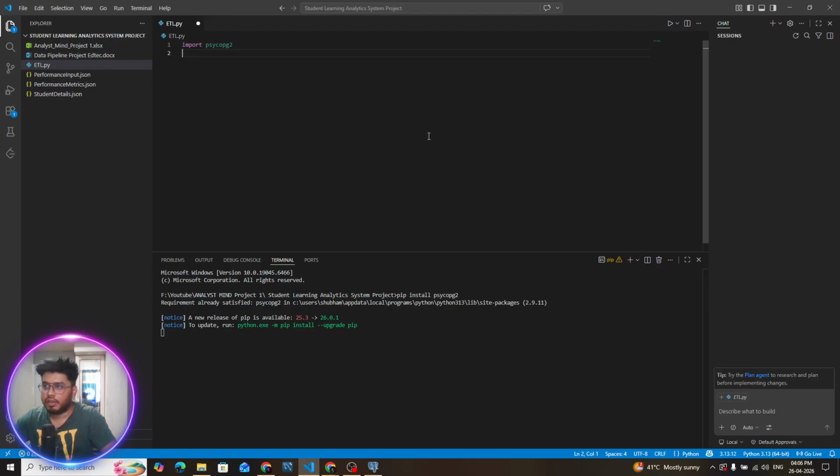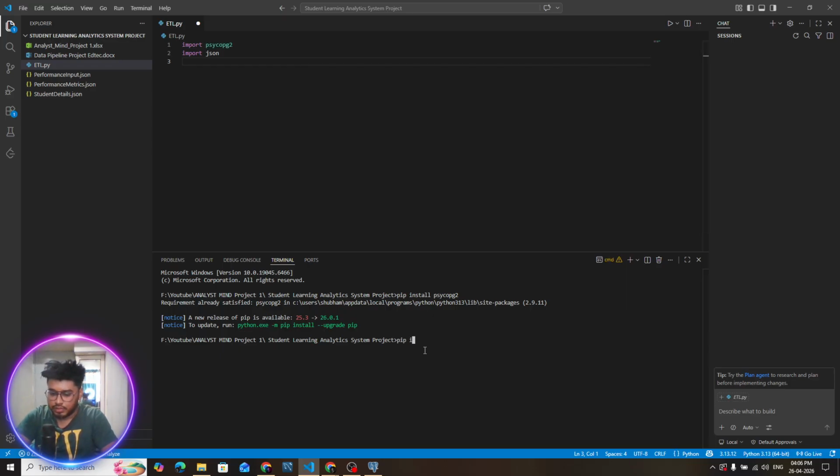Once this is done, I will also import json. Okay, so let's see if my json is installed. json and gspread. Also, I need to install Google. Oh okay, we'll just install gspread and see what happens next.